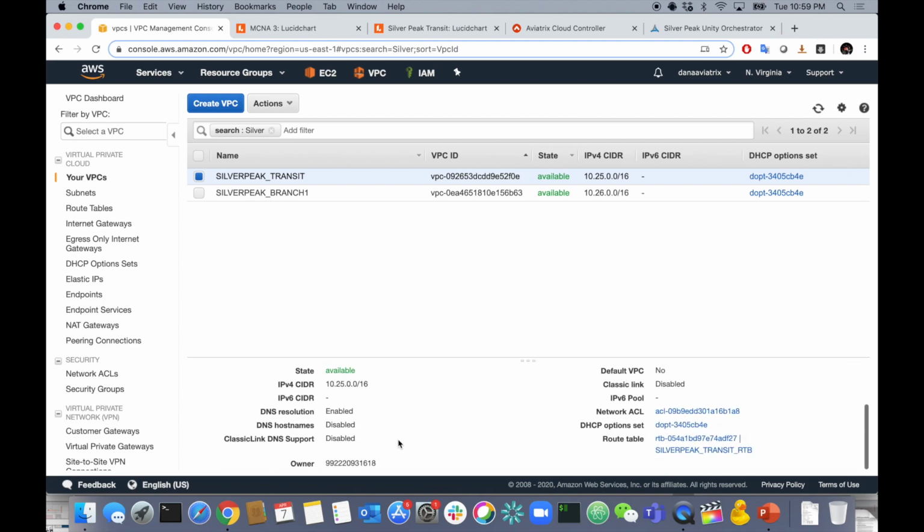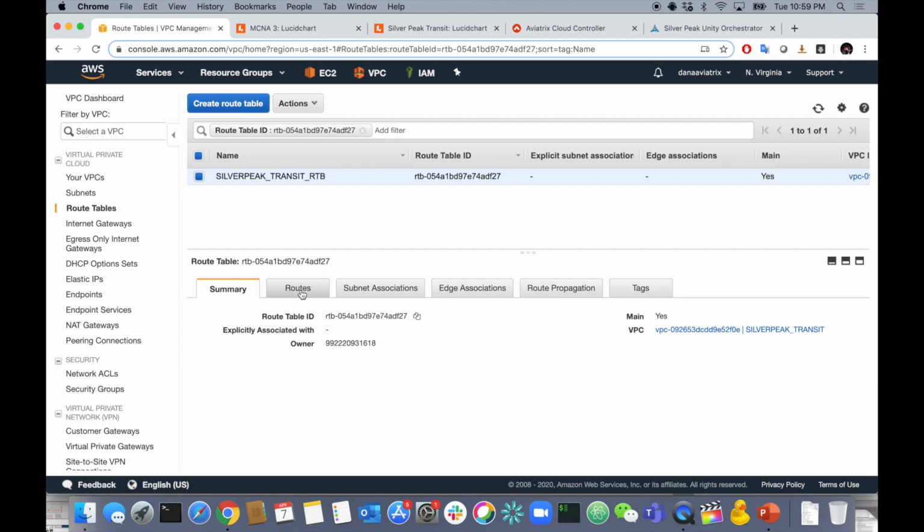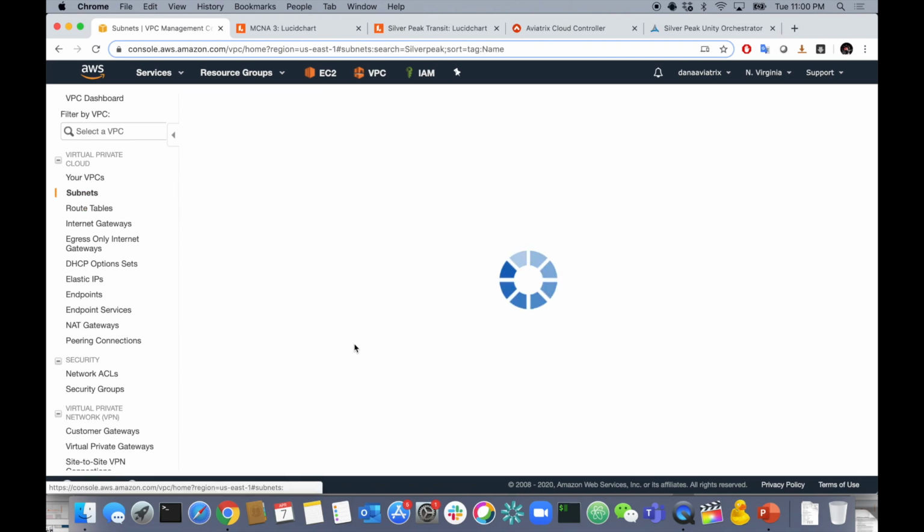Now let's just scroll down a little bit and see what the route table looks like for that particular environment. So if we go to routes, this is the route table that's connected to that environment. And I really have only two routes, the local 10.25.0.0/16. Then I have a default route pointing at an IGW to go out to the internet. Now you could build tunnels over Direct Connect, Express Route, and everything like that. We're just going to focus on an internet-based SD-WAN. Makes life easy.